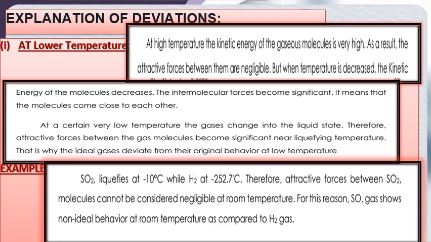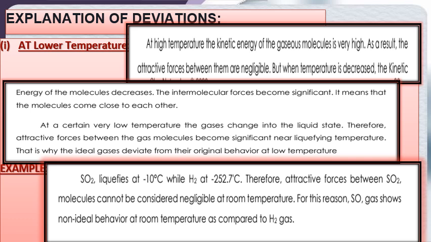What about, now here it is given the deviation of the gases from the ideal behavior, or what about the reason for the gases to be real ones? So there are two conditions, that is at lower temperature and number two at high pressure. Now what happens to them? We can see very well that when at normal room temperature the particles of the gas, they are far apart from each other, or you say at a high temperature the particles, they have the maximum kinetic energy among them and they are far apart from each other.